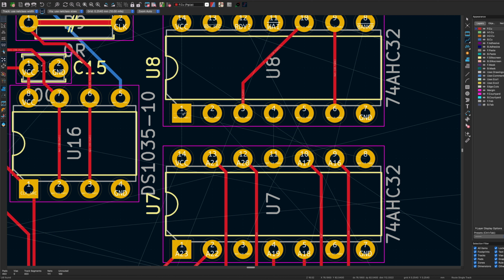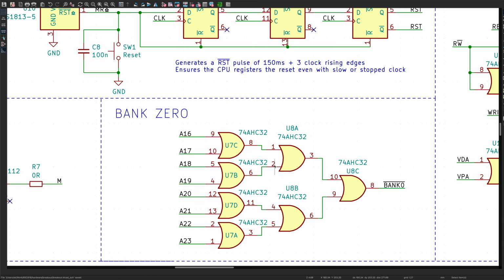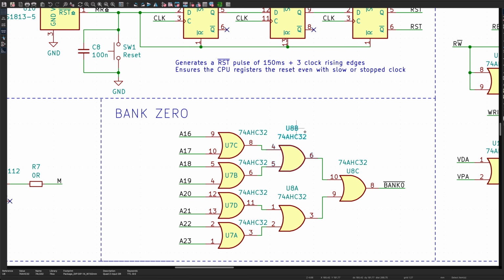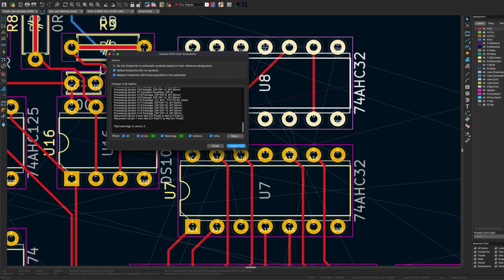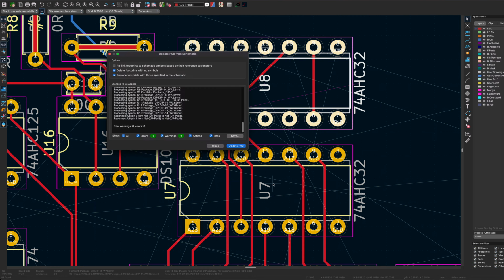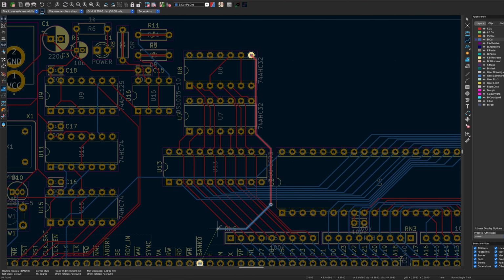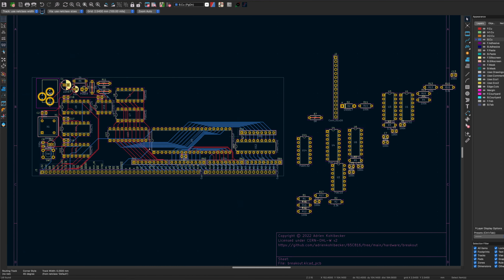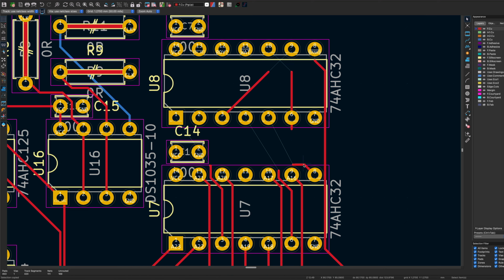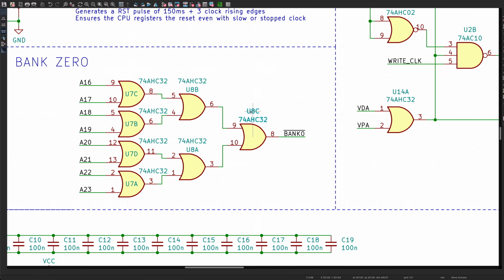Similarly, it might be nice to switch the two bottom OR gates in U8 to facilitate the routing, and to uncross the input pins. And same thing on the other gate. And here's all.